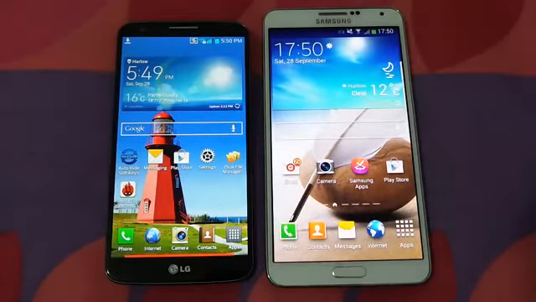We have some exciting features on Note 3 and G2 like Smart Pause: look away from your phone and it will pause a video, look back, and it will start it again. Once you get used to these features, you will feel that your phone is helping you get things done more conveniently. In other words, Note 3 and G2 are heavily software-driven phones. However, Note 3 is an S Pen capable device with some excellent features like S Note and many more. These features are also available on G2, but there is the absence of the S Pen in it.